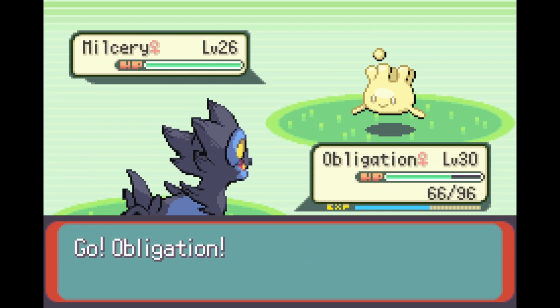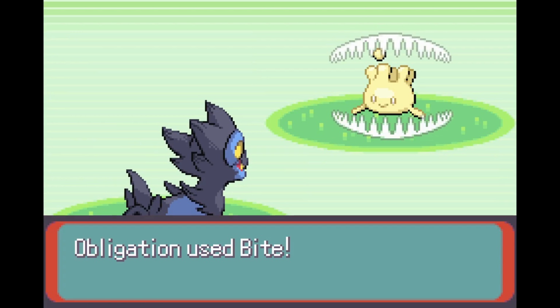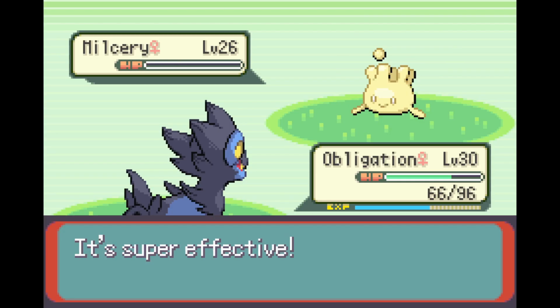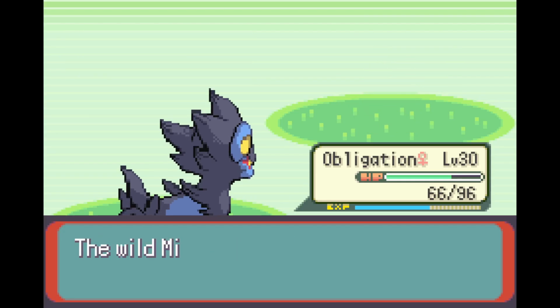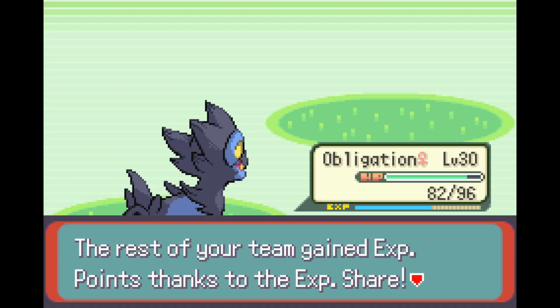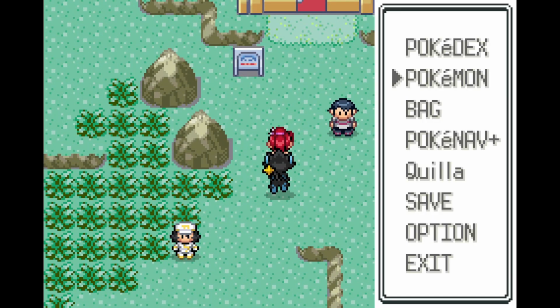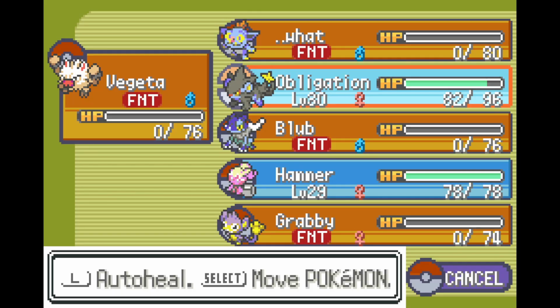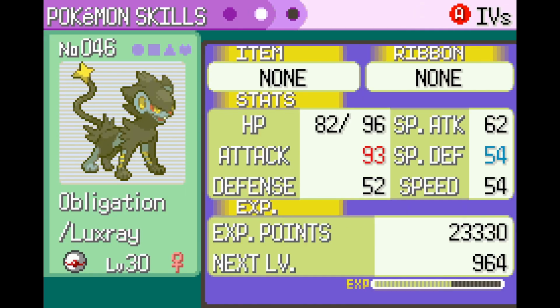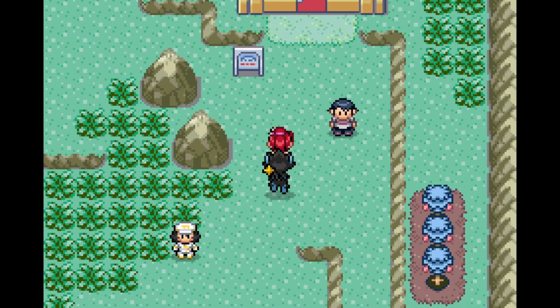I might be able to catch a Milcery this time, though. How does Dark do? Dark kills you. Okay. Did that just say Milcery had its energy drained? I don't know why it showed that message. That was weird.